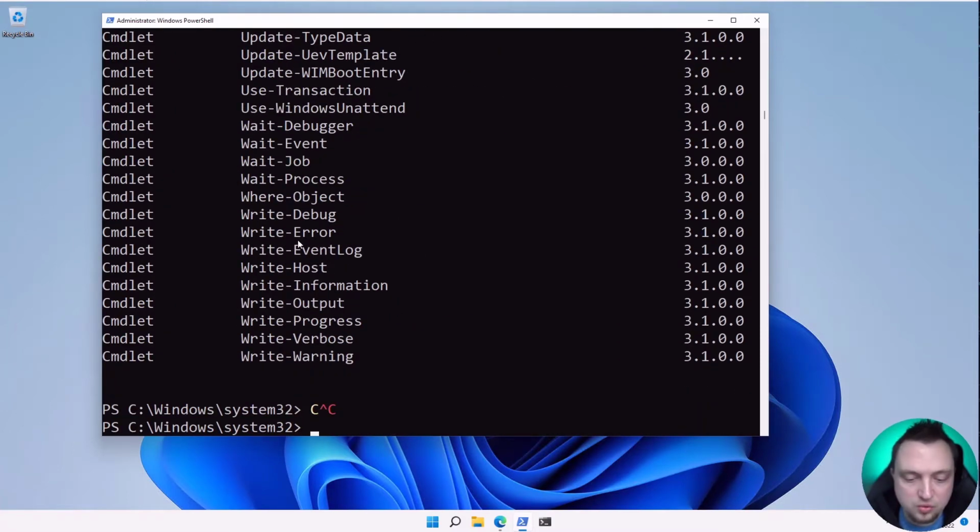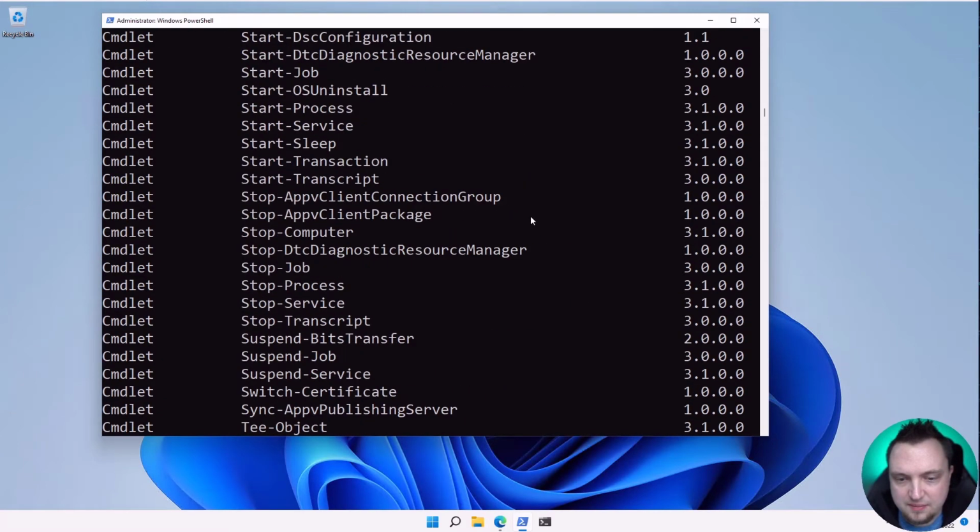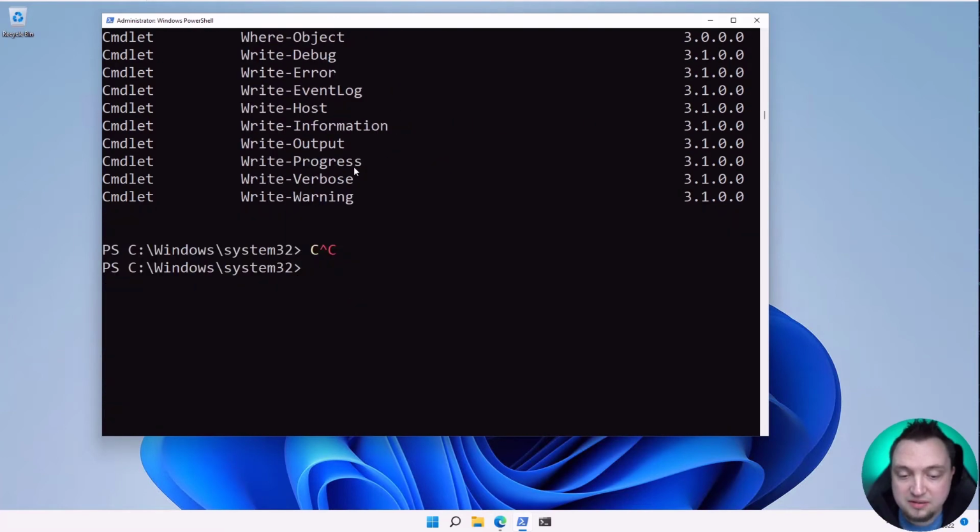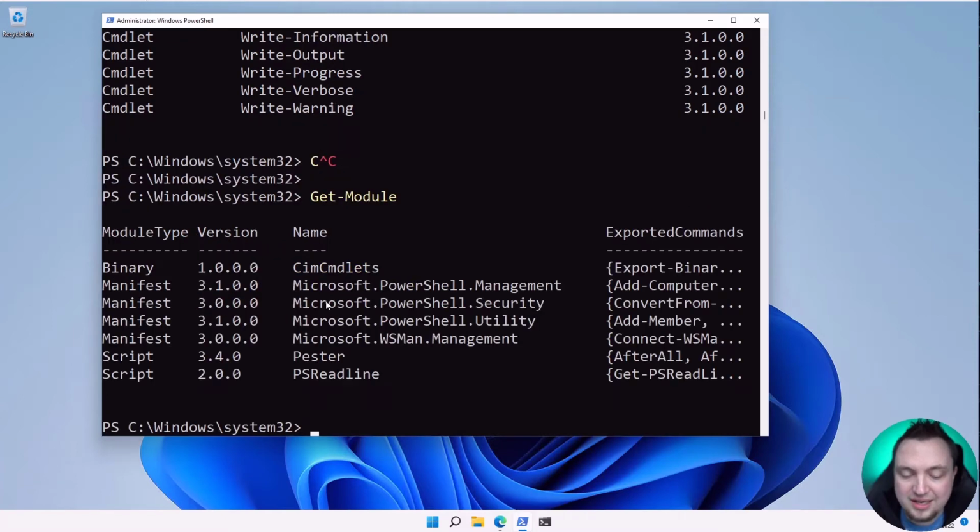Now, we can filter those and everything else along the way as needed, but the important thing to know is that each of these different Cmdlets, which you can't really see here, does in fact belong to a different type of module or library. Now, to see the current modules that are available, if we run Get-Module, we can get a list of all the modules or the libraries that we currently have available to us. And you can think of these basically as, just like I said, just lists.